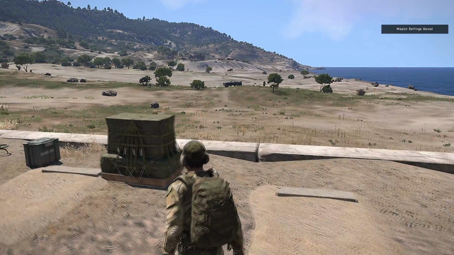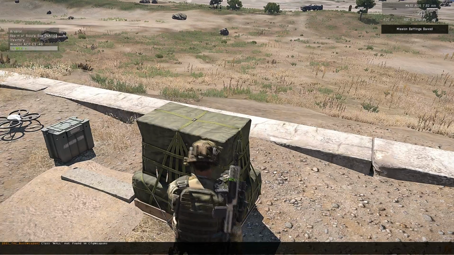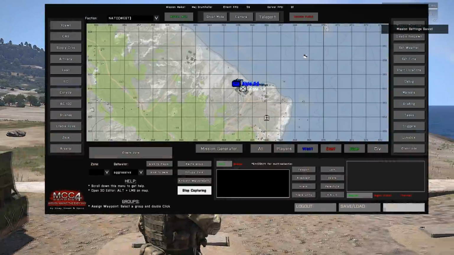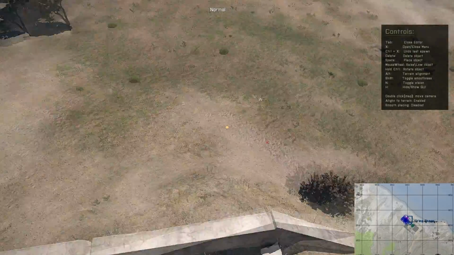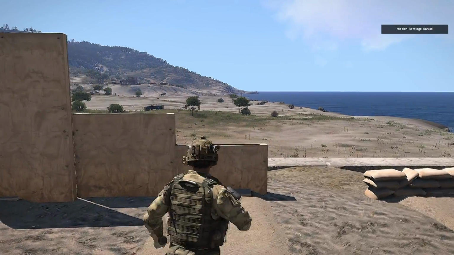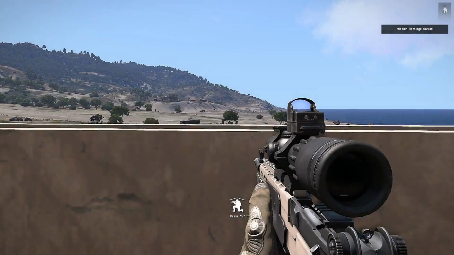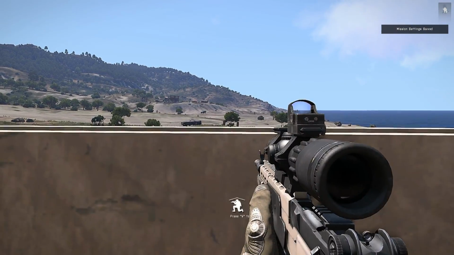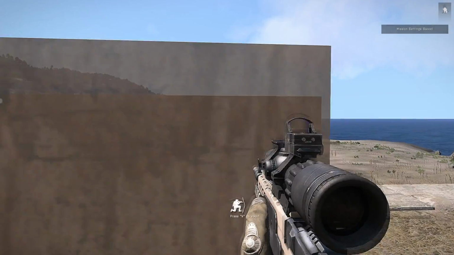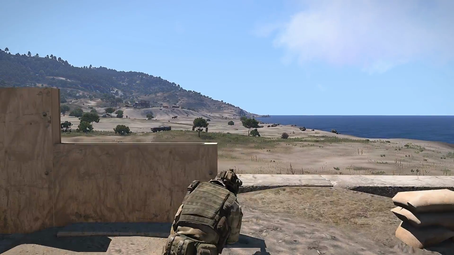Now let's take a look at the new cover system. Grab my loadout. And we need some things to get cover behind. Alright, so the new cover system is extremely intuitive. It's based on Red Orchestra, as Shay pointed out in his recent video tutorial on it. So all you have to do is aim down your sights, and you automatically pop up out of cover, either to the top or to the sides. And it's automatic, and it's extremely useful.